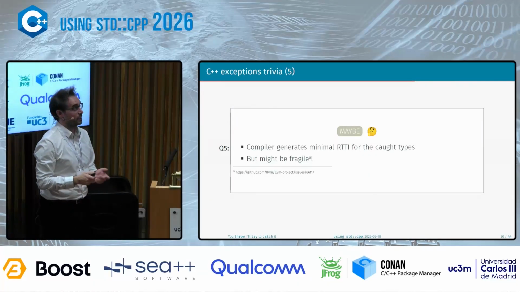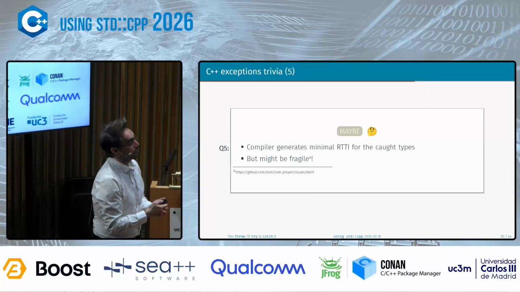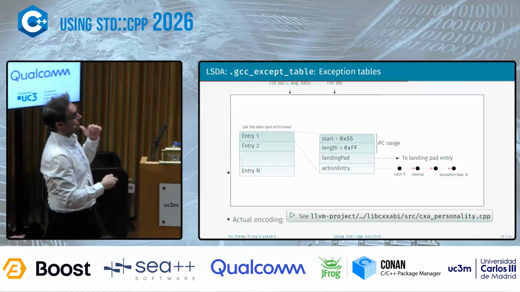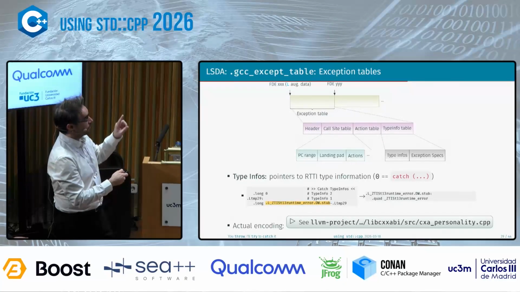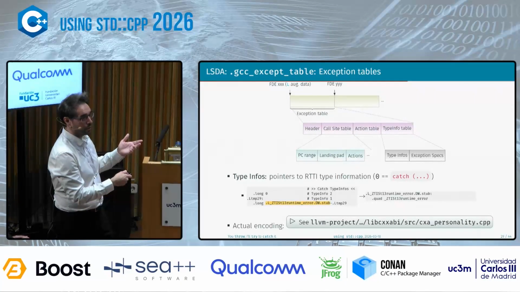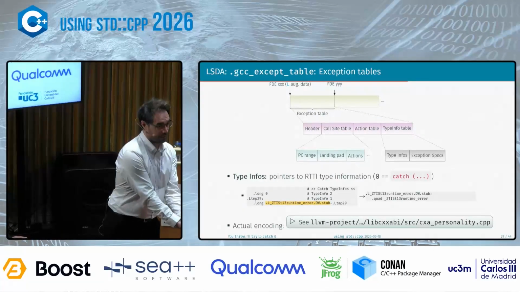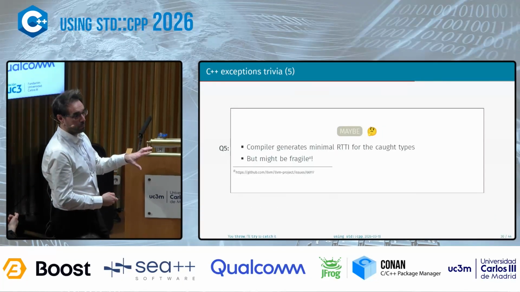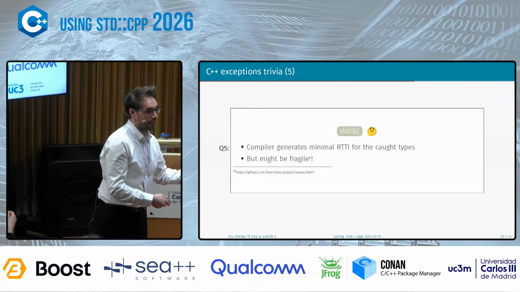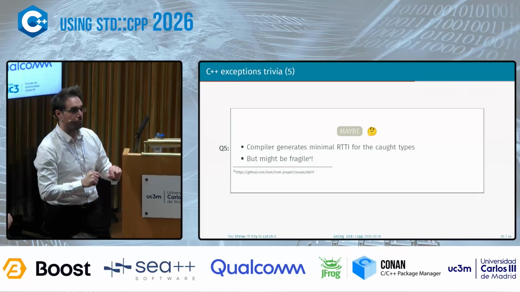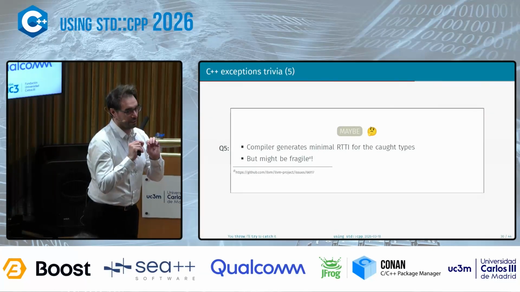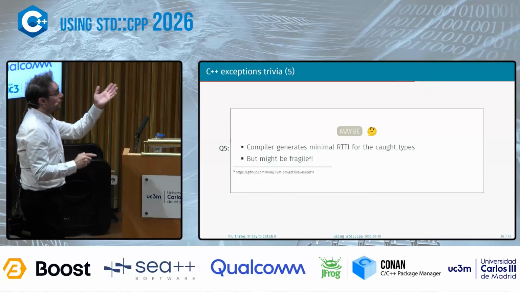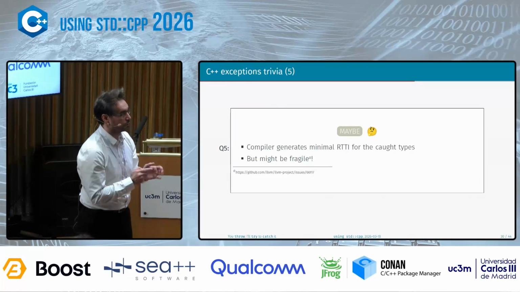So the answer is that maybe it depends on the implementation, actually. Most likely your compiler, if you use Clang or GCC, because if I go a couple of slides before to this slide, the LSDA is actually pointing to RTTI type information. So to be able to catch an exception of that type, we need to have RTTI information for that type. Otherwise, it's impossible. So what the compiler does, if you compile your translation unit with -fno-rtti and you have a catch for a specific type, it will generate RTTI type information in a minimal form, at least to catch exceptions for that specific type, and only for that type. And as Louis Dion pointed out, this might be fragile, so don't rely on it too much, but it might work.